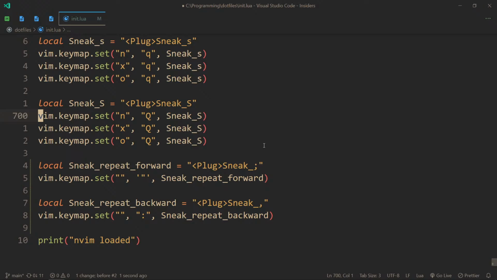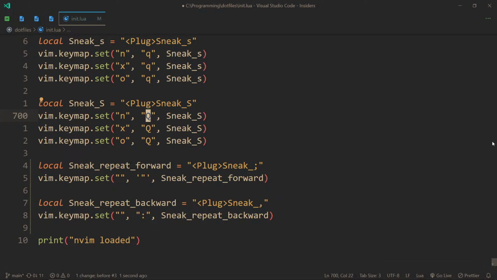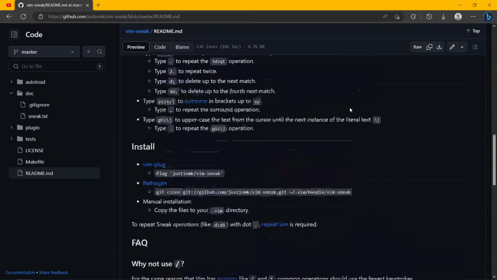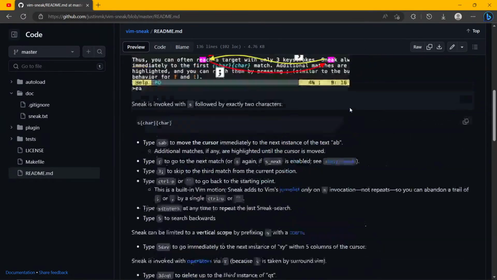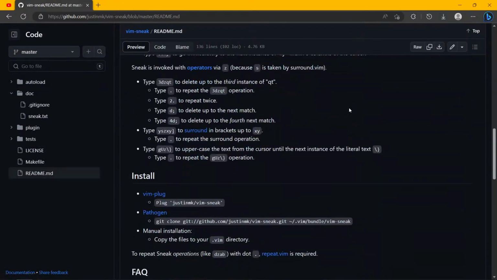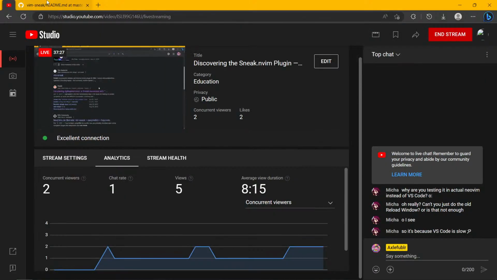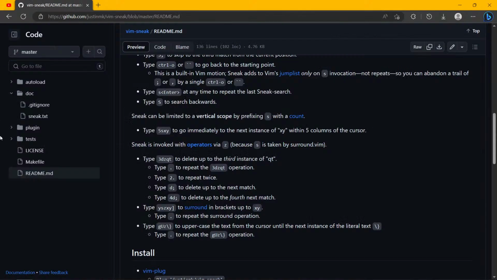Now if I want to go to the queue, for example, and once I do my thing, yeah, I love this plugin now. I should uninstall Hop then. Yeah, I'll probably do that. Okay.